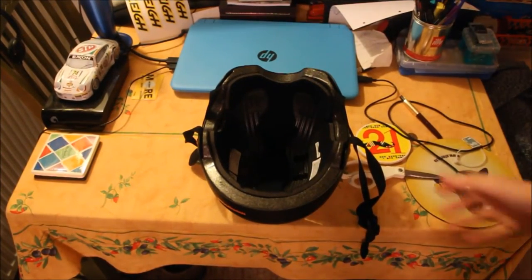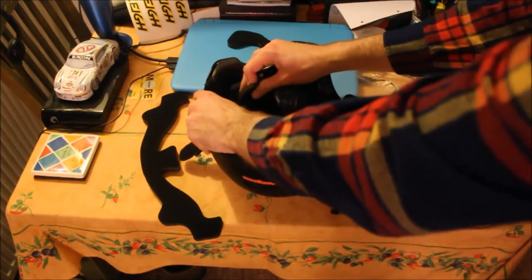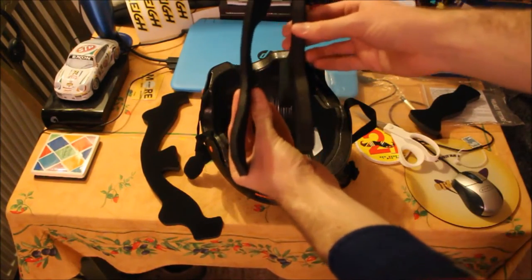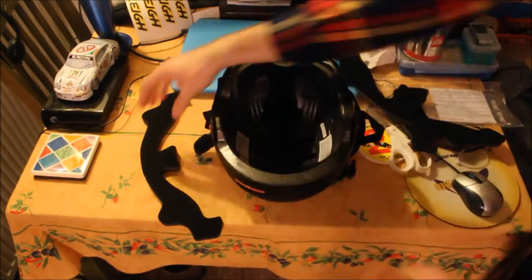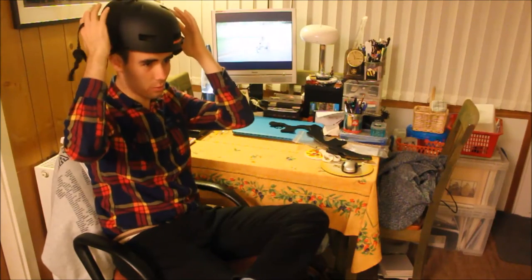As I said, quite comfortable, but I can feel there's just a little bit too much wiggle room. Luckily it did come with an extra set of padding which is thicker, so we can add that in and make it fit better. Here's the helmet upside down — you can see the inside of it, it's got some nice vents. You can see the difference in thickness when you put them side by side, so we'll put the thicker one in. We've now changed the padding in the helmet and that's a much better fit. Feels tight but not too tight — it's kind of hugging my head. It's comfortable, there's no wobble.